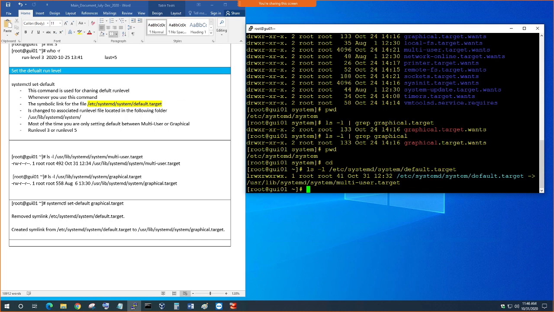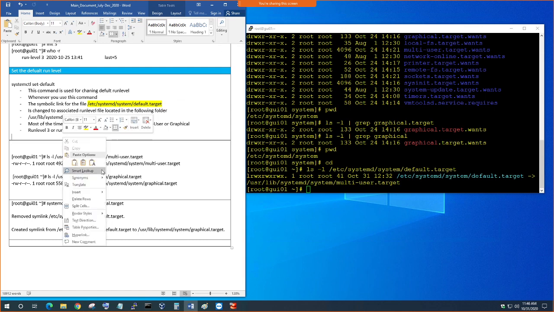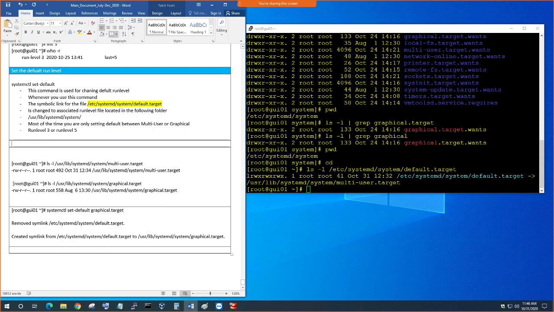Now if you look at this file here, this file is right now actually a symbolic link for the file which is sitting in here. So when the system reads default.target, it's not using this file located here. It's going to use the file which is located here, because this is just a symbolic link. All right, it's going to confuse you. I will make sure the confusion is over before the class is over.